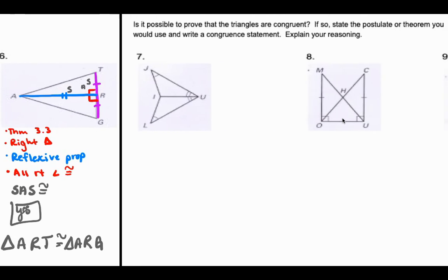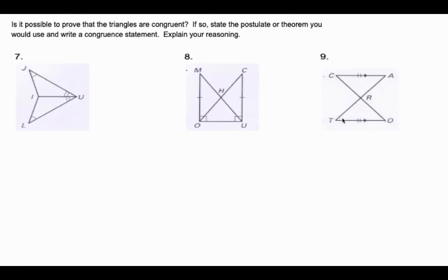So continuing along with the same process, looking at our information. So in this next one, we have those single marked angles. Then there is a set of double marked angles. So we have an angle, and we have an angle, and that's the end of our labeled information. But like several problems on the previous page, we have a shared side, so we can use the reflexive property. Anything is congruent to itself, so we have a side.